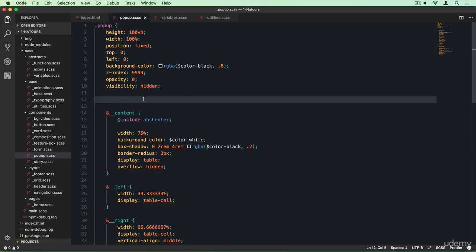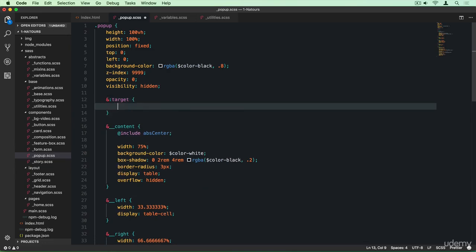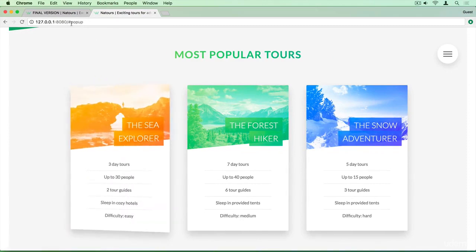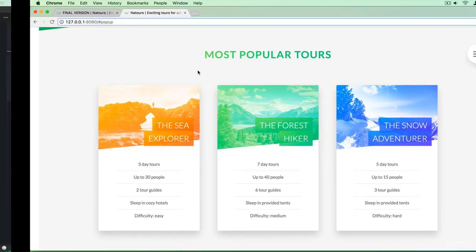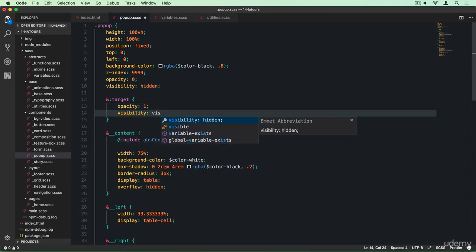And so what we can do here is to simply say, and that's actually it. So we have the pseudo class called target, which applies to the element which is the target when we click on the button, or basically when the URL changes to having target in it. Because let me show that to you. If we now hit this here, you will see that now we have pop-up here. Okay, so in the URL, now we have pop-up. And so that is the target. And the target is on this pop-up here. And so we can do it like this. Now all I have to do is to say opacity 1 and visibility visible.